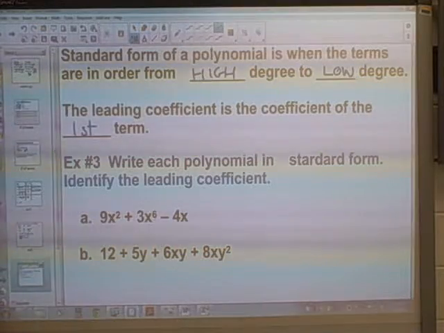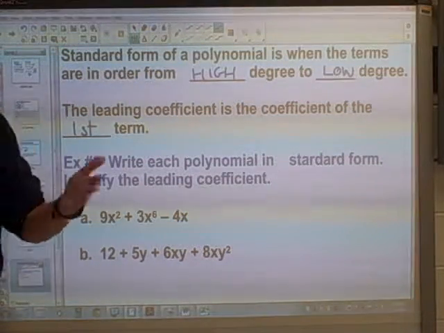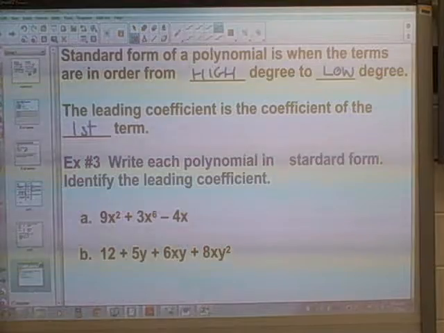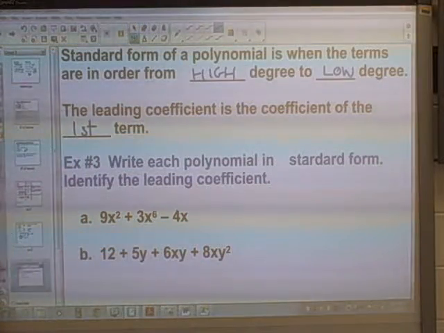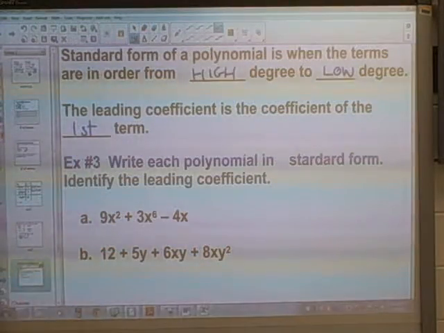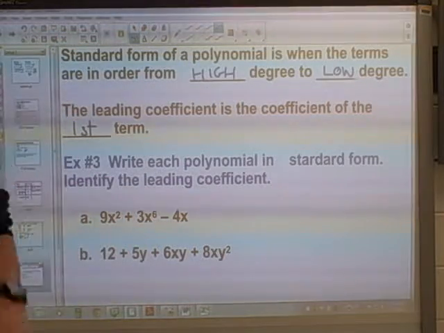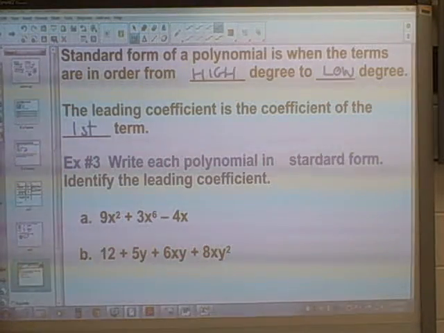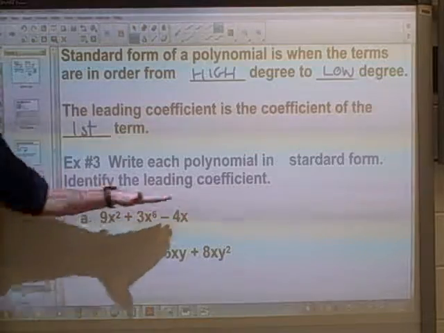And the reason we want to do that is we don't want to have several people reading out different answers, something like, I don't know, say x plus x squared plus x cubed, and then somebody else saying, well, I got x squared plus x cubed plus x, and somebody else saying, I got x cubed plus x squared. So when we use the commutative rule, those could all be the same, actually. So we want to make sure we've got the highest powers first.